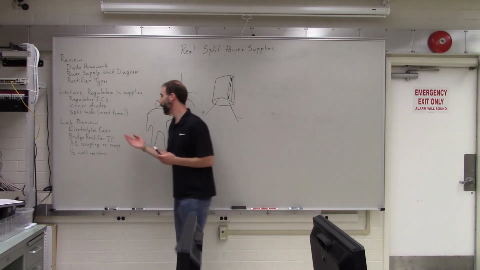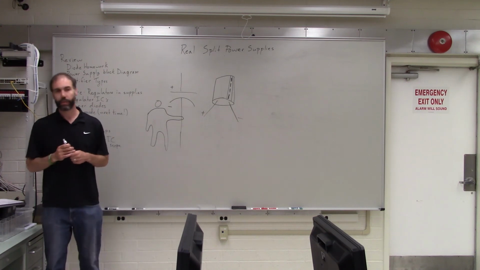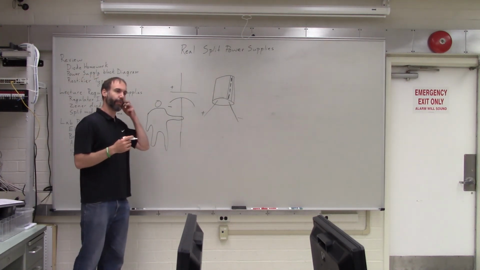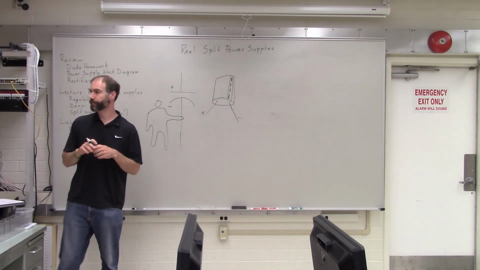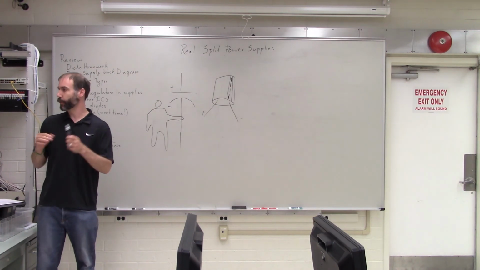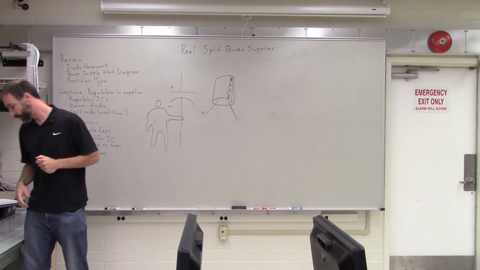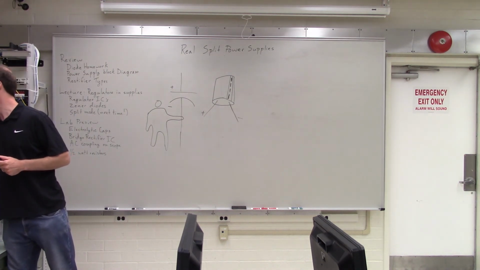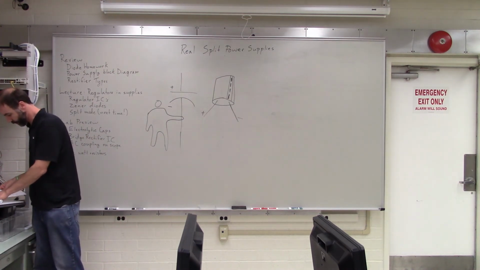All right. Like I mentioned, tonight we get to use a bridge rectifier integrated circuit. So last time you had to build your own bridge rectifier with those four different diodes, and you had to put it all together. It was kind of tricky. But tonight we get to actually use this little integrated circuit that does it all for you. So let's see if we can find which one that is.